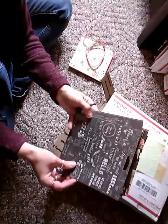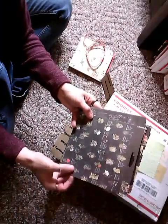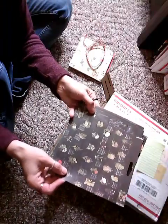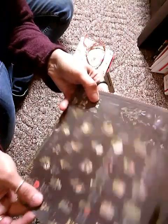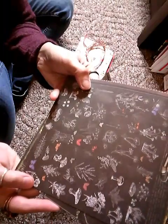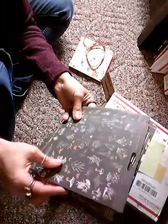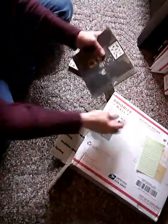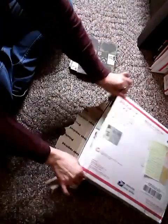I haven't seen anything like this either. It's all botanical and that's really cute. I like the black to it. So pretty. Look at that. So pretty. And this is the one with the mushrooms and all the botanical flowers. And so look at all the mushrooms. I love it. Vicki and I like a lot of the same things, so it's easy to surprise each other.